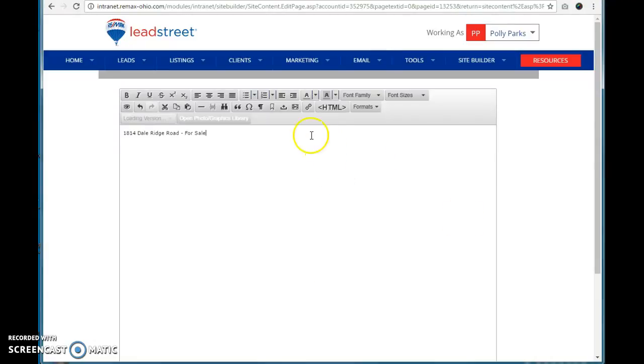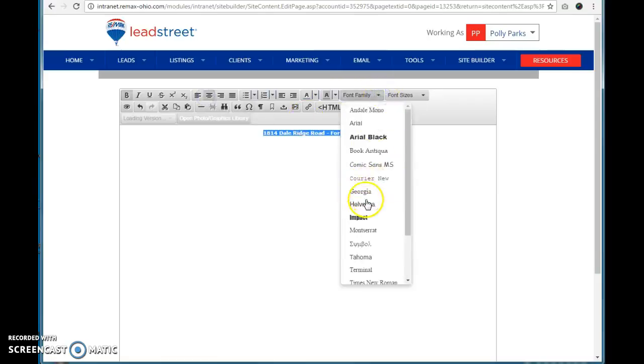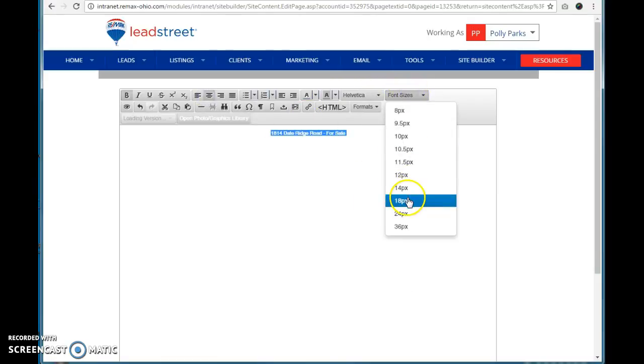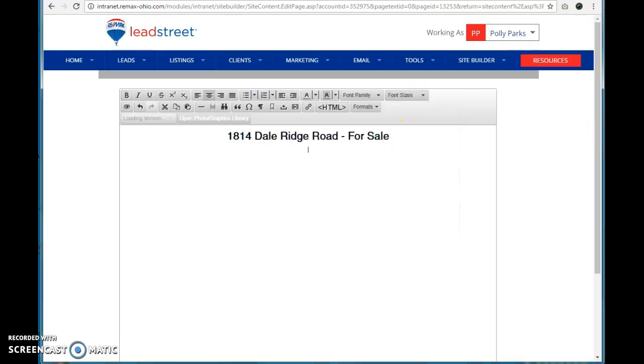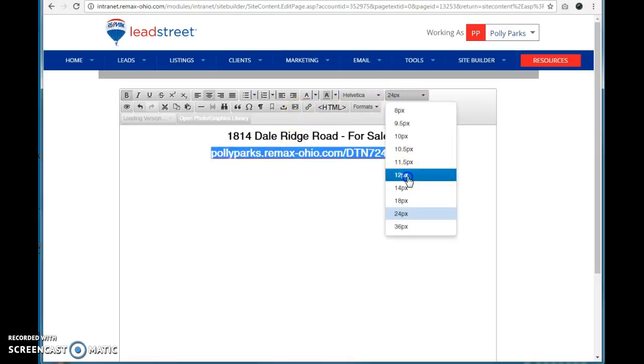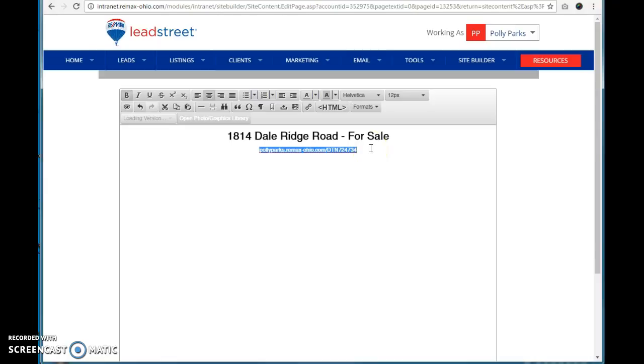title. I'm going to use the system up here so I can bold this, I'll make it centered, and I can use a different font. We can make it a bigger size. I always try to put as much information in here as possible, just so that the consumer understands what's going on in case they miss something on the page. May not be the most aesthetically pleasing, but it does get the job done.